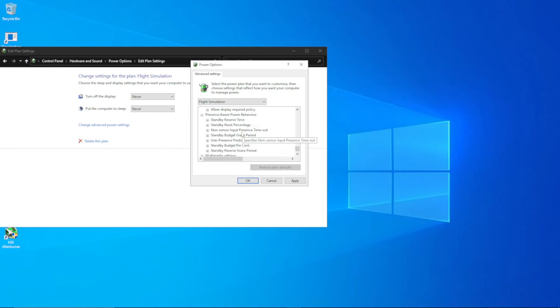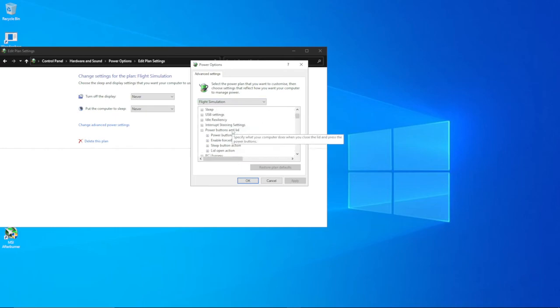Presence aware power behavior. Again, this is to do with parking your cores, so I won't go through that fully. If I need to do it in another video, I will. When sharing media, basically prevent idling to sleep. When you're playing back video, you want the best performance, and you want to optimize video quality, and that's basically it. Those are your options.